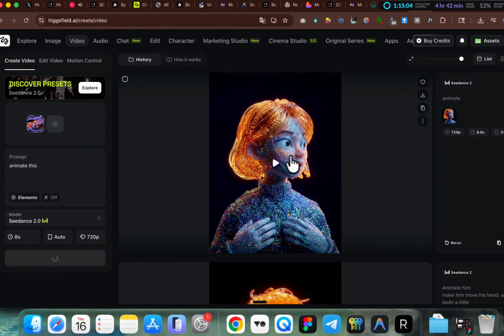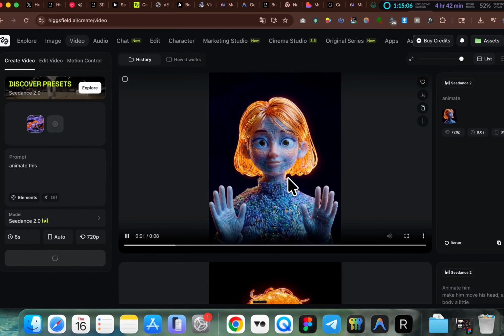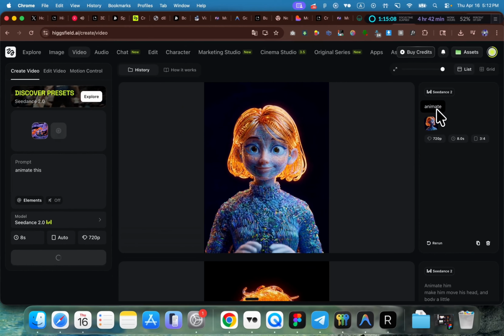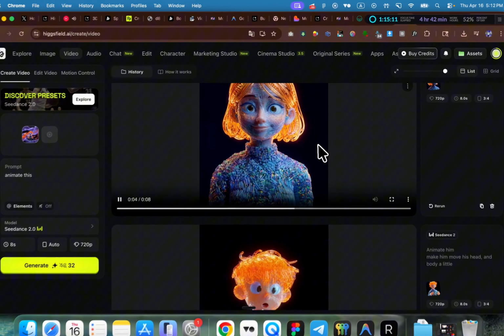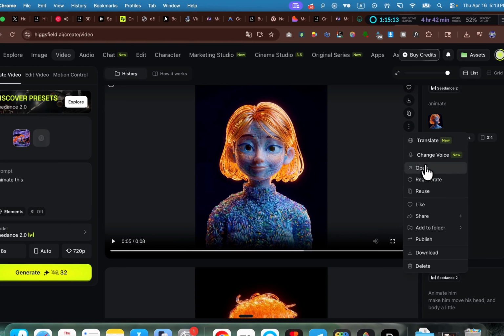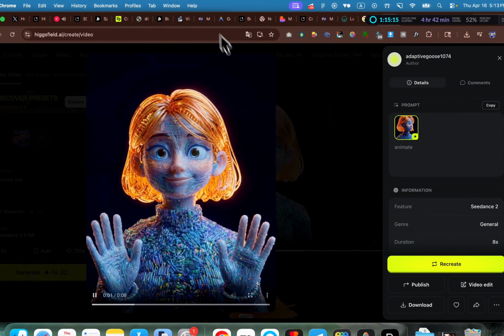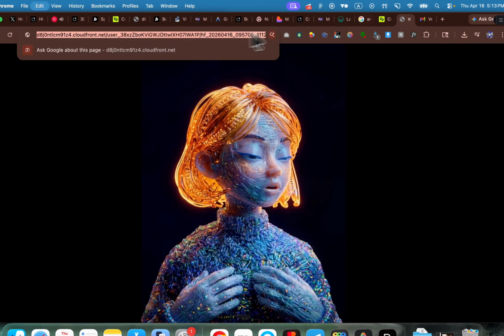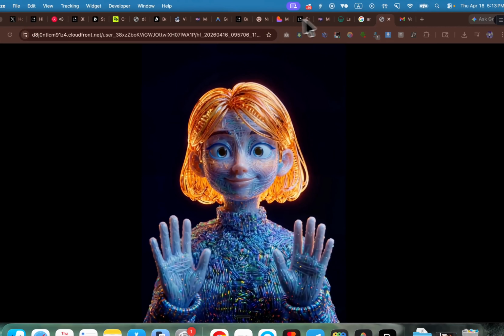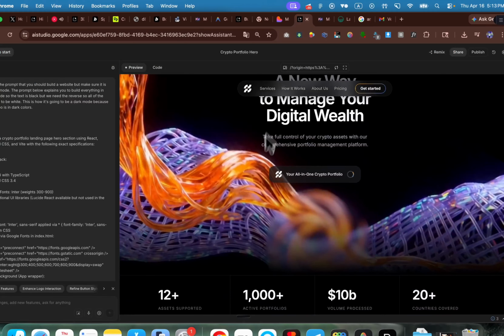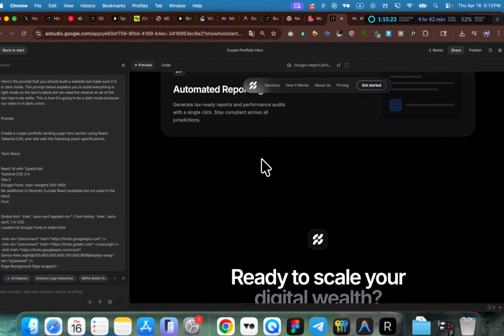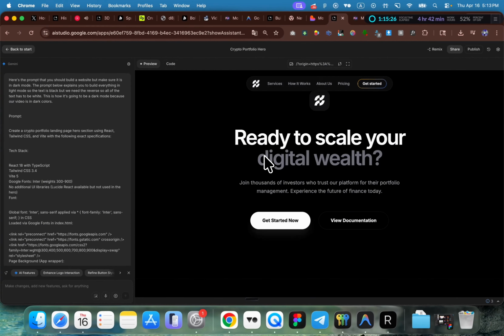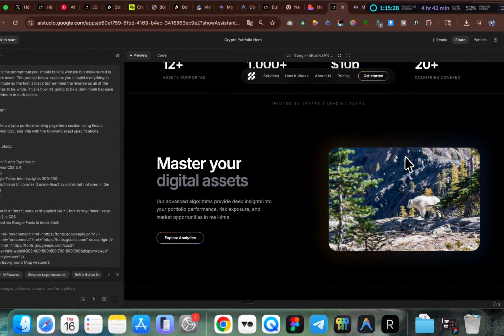So this is the image that we already animated. As you can see, it looks perfect just with a simple prompt, animate. Basically, you don't really need to explain a lot to the AI. Let's do the same. Let's open this link in a new tab and add it to our website. So just like this, let's open it, go to our AI Studio site, and let's think of a section where we can add. I think we can add it somewhere in this section.